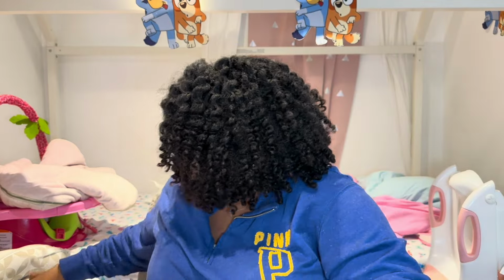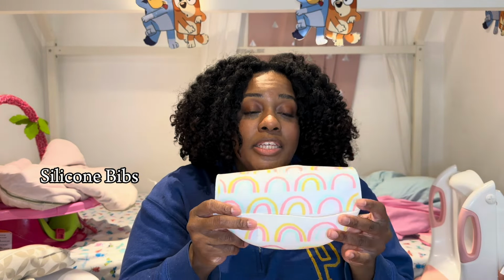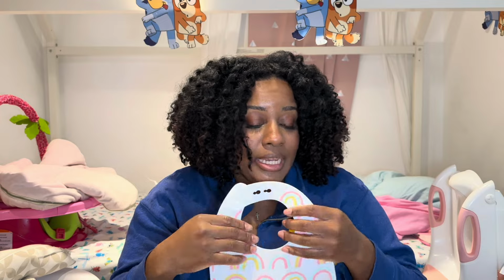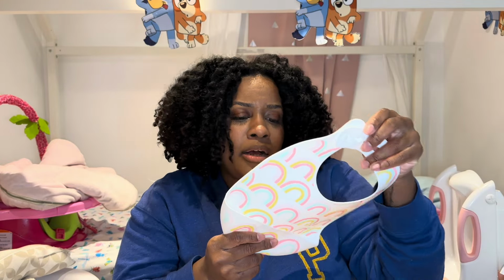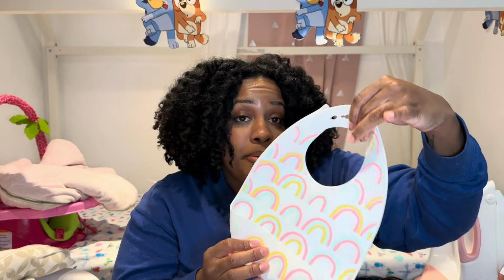Oh, and then the other bib, the silicone bib. Can't forget about this one. This one is perfect for when they're eating. It's easy to clean. All you have to do is flip it over and clean it. And I love that it literally is at the perfect angle. It catches everything. Catches all their food, so she's always going back and digging and eating it. So I really like these. Let me see. It says dishwasher safe, so you can put these in the dishwasher. I haven't put them in a dishwasher. I just hand clean them.